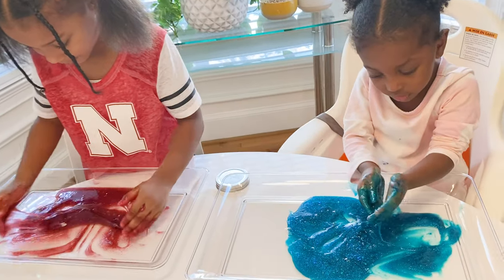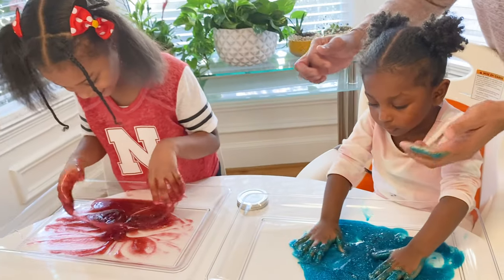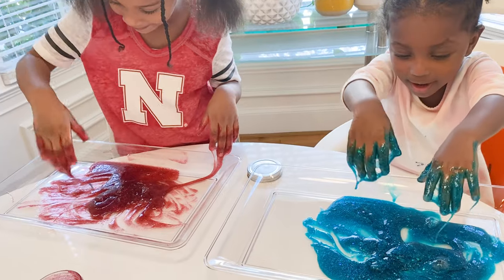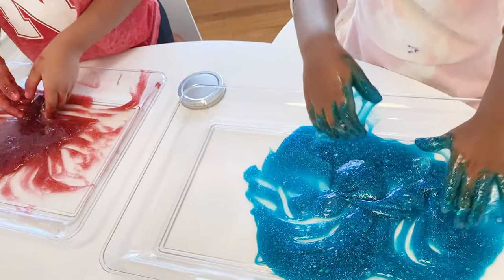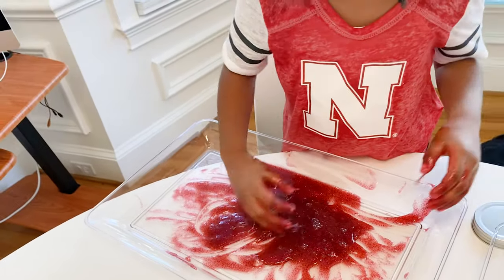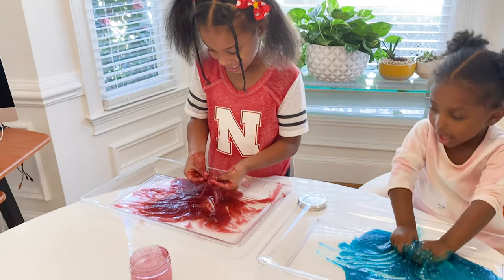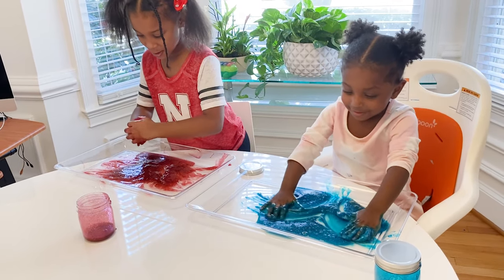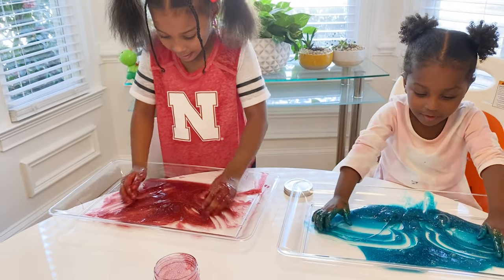What do you guys think of your slimy slime? What does it feel like? It feels blobby. It doesn't feel like slime anymore. It feels like blobby. Look, this is blobby. Wow, yeah! Gooey, gooey, gooey. Oh, this slime. Pull it up. How much can you pull up?